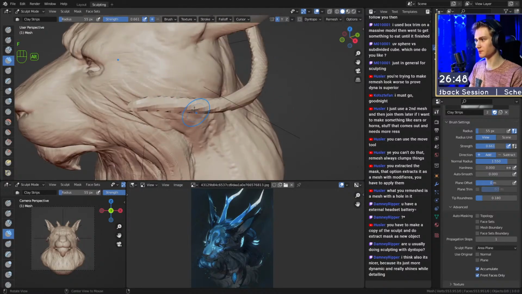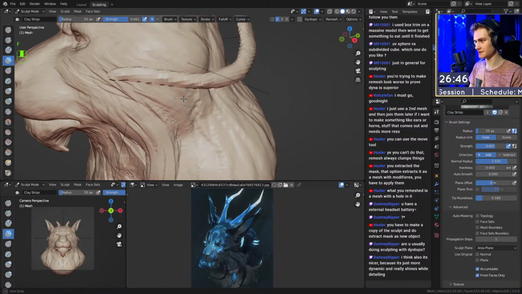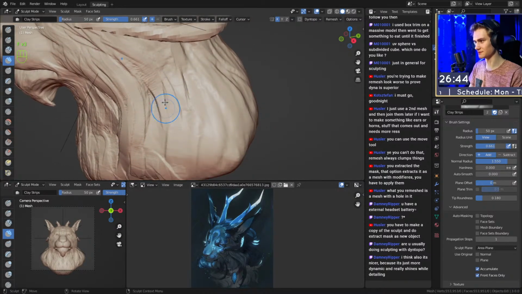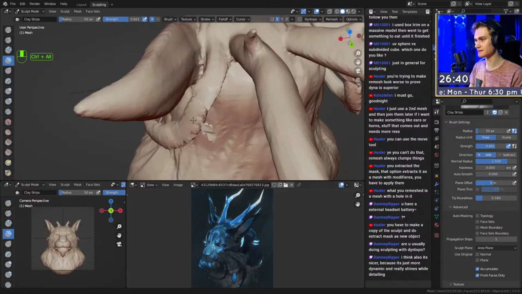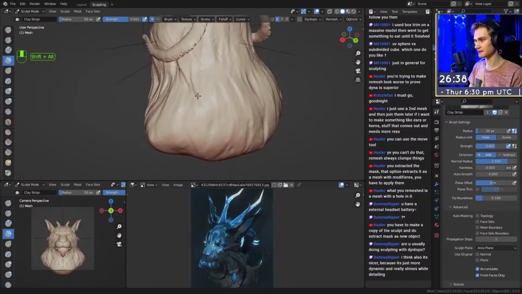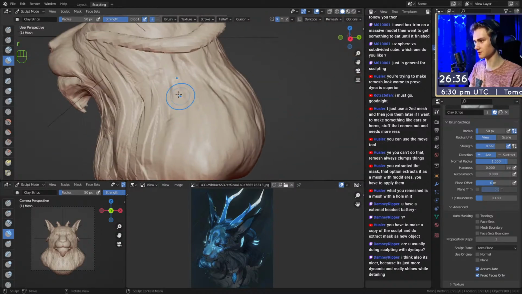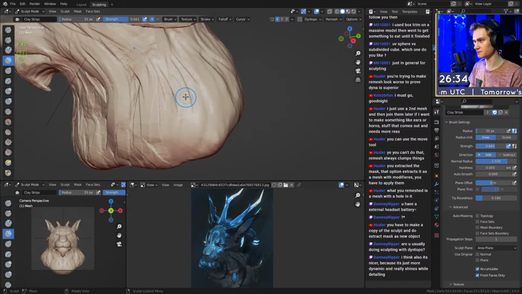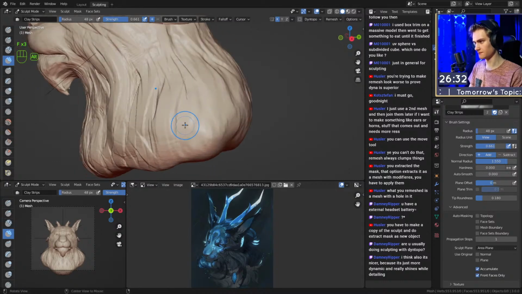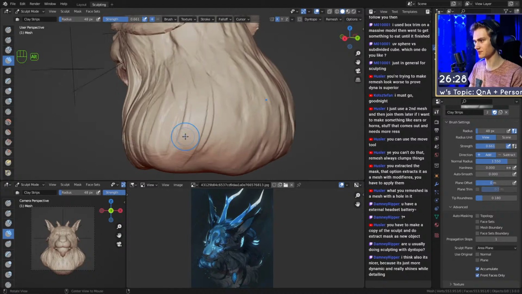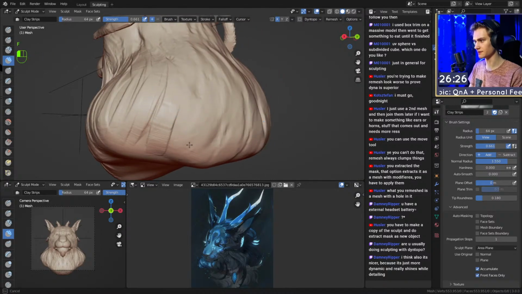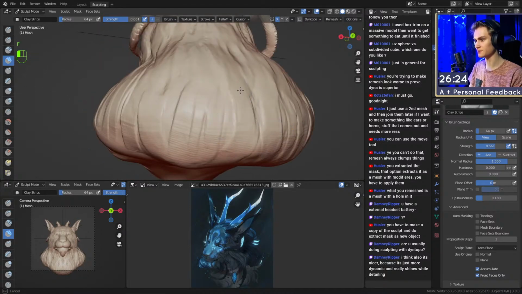Once again, we don't have to worry about the horn because it's a separate object. I actually might use that technique more in the future, especially because it creates a mesh that is shut, so it's an actual closed object. That might be very useful for body sculpts, because then you can select an arm, separate it from the rest, and sculpt the body first and then create the base mesh.